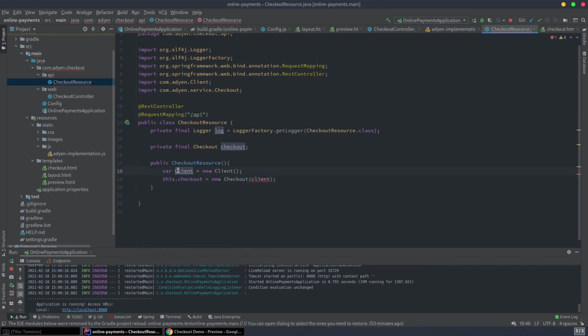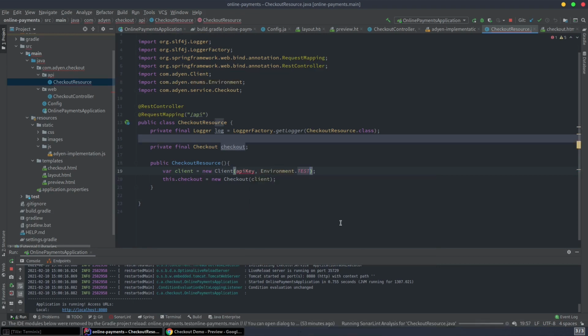Okay, oops. Cool, but the client is not completed. We have to pass API key and environment for this. So let's just say API key. We will pass that as a variable, and let's say environment is test. Make sure that is test before you go with the live one.